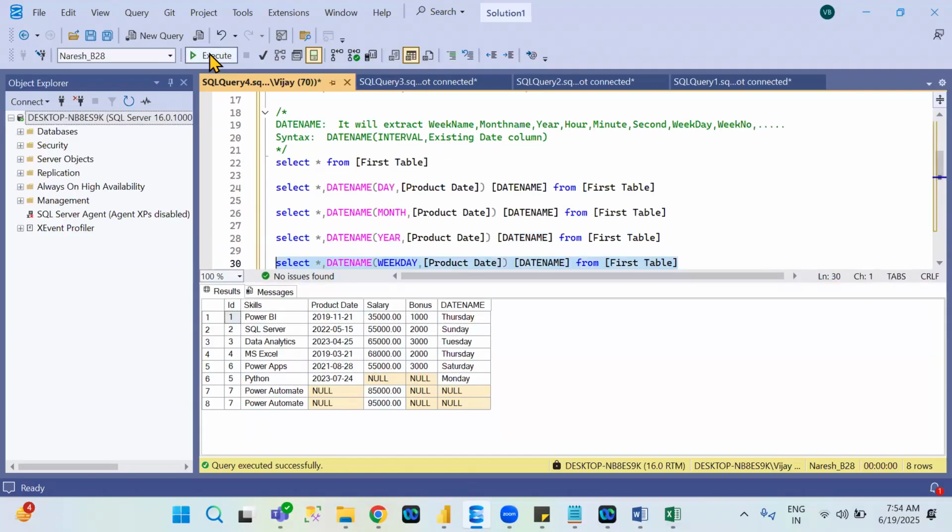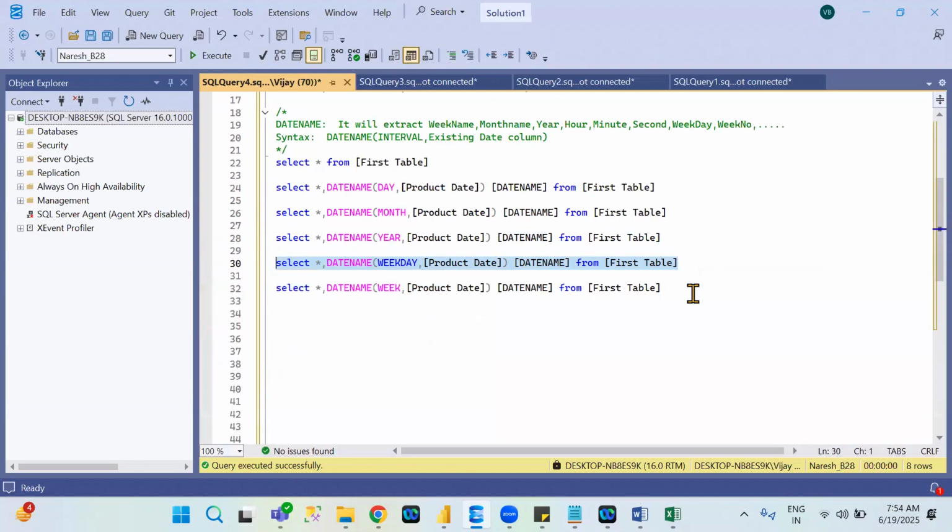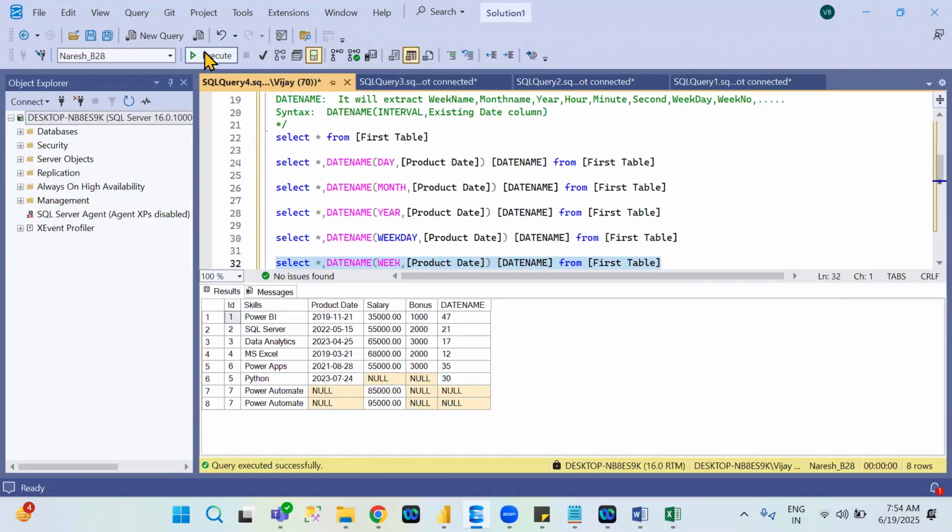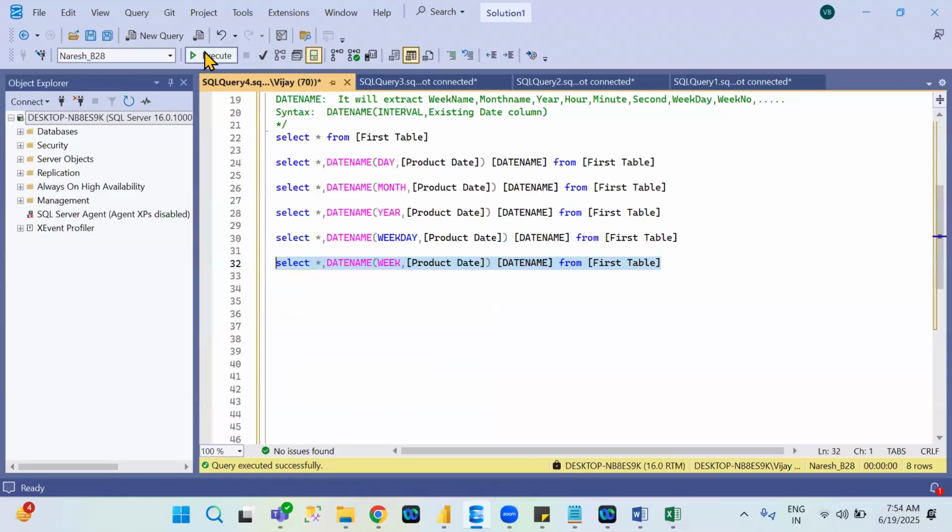Weekday means week name will be displayed. Understand clearly enough? Any doubts in this one?